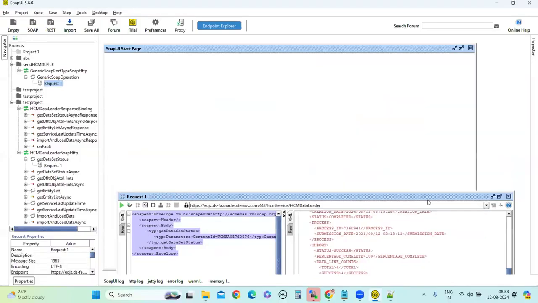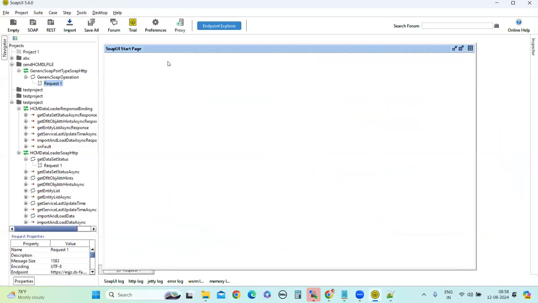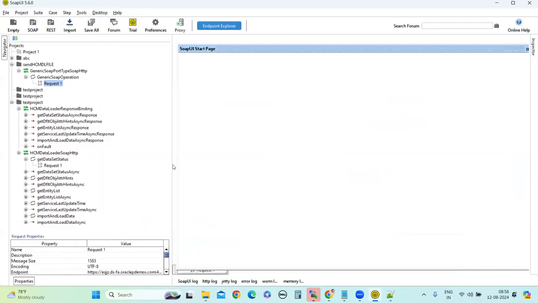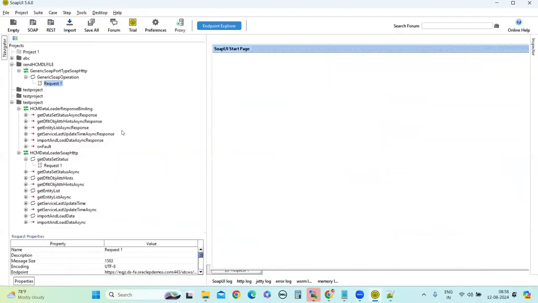You do the updation script and map to this generic SOAP operation. Then it will automatically update everything. Whatever you do in the front end through import and load, the same thing we can do from this web service also. Whatever we did in HCM Loader, all the same activities we can do through the web service also. Yes, correct.